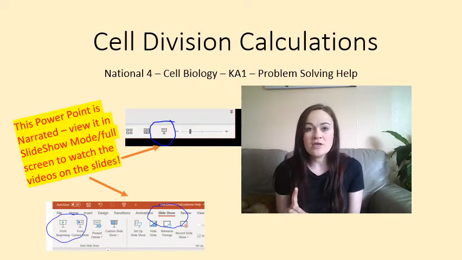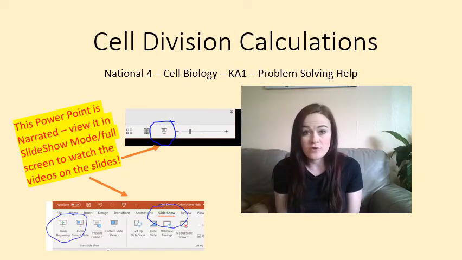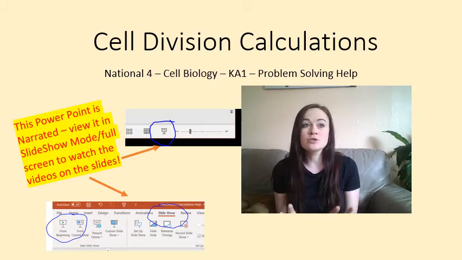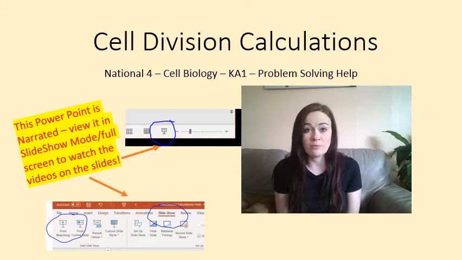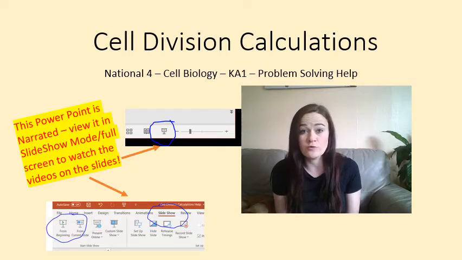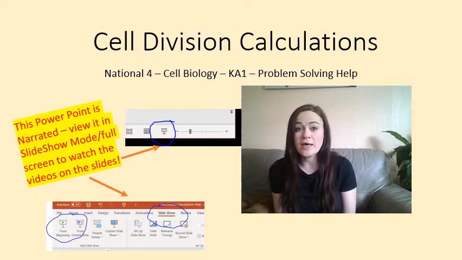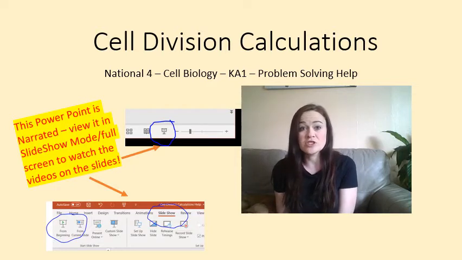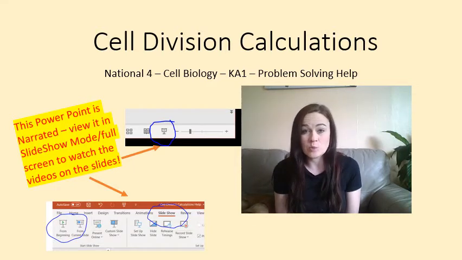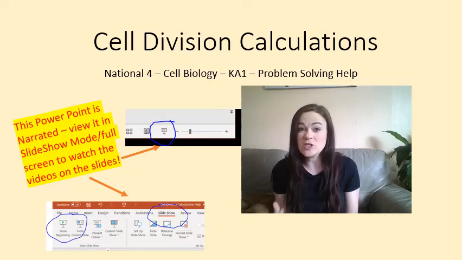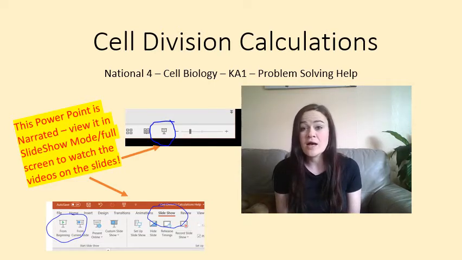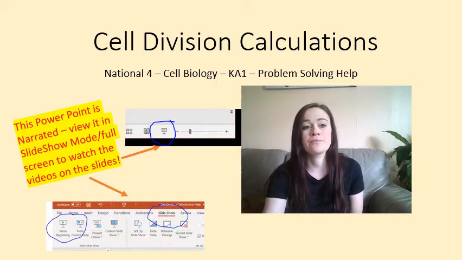Now, in the e-learning lesson 1, if you're looking at that, it describes 2 methods on how to calculate how many cells there will be. And I'm going to talk you through both of those. I'm going to use the example in the worksheets so that you can work along the worksheets with me talking with you as well. If you've still got any problems, if you're still stuck, then just give me a shout, email me, contact me on Teams, doesn't matter, happy to help.